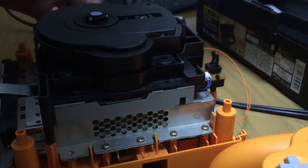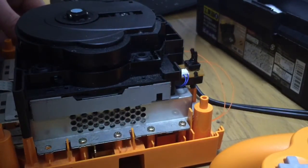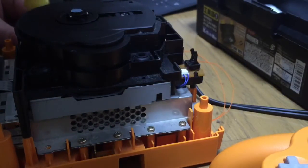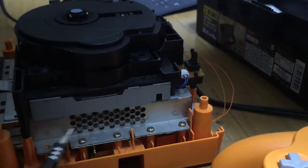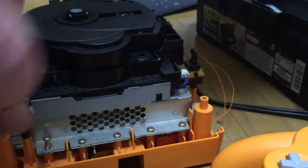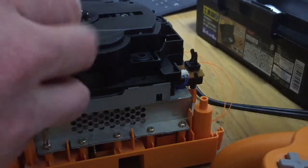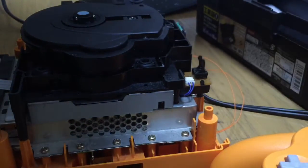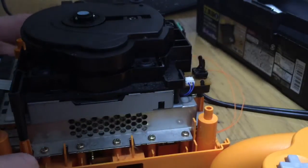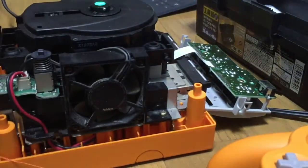Alright, 2 more screws. One at the front here, one more for the fan. So these little screws go all the way around the edge. Not the front though, the front has long screws. Actually, I could just turn this around, couldn't I? There you go. That's the fan side.